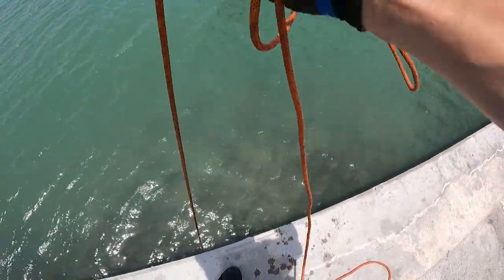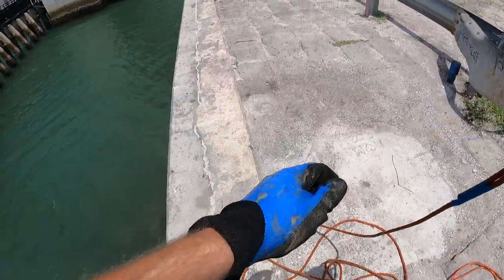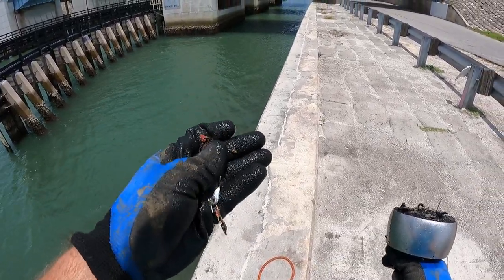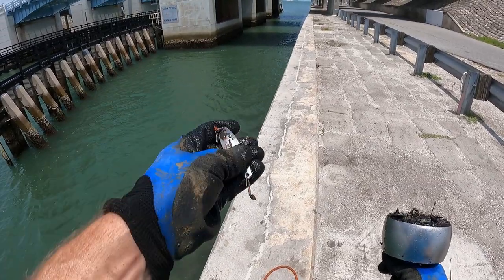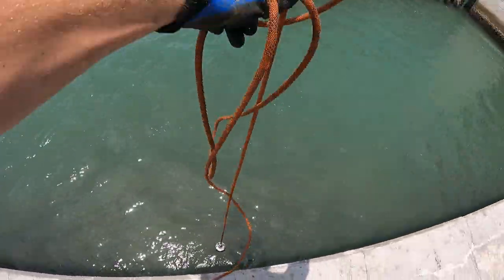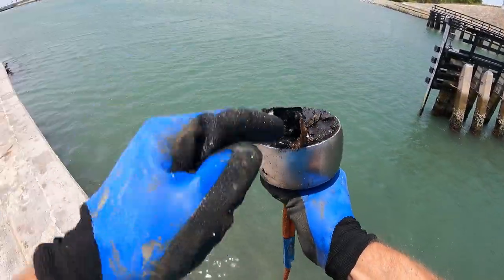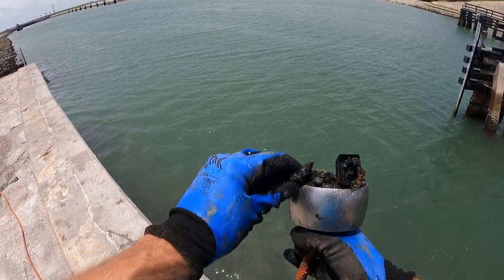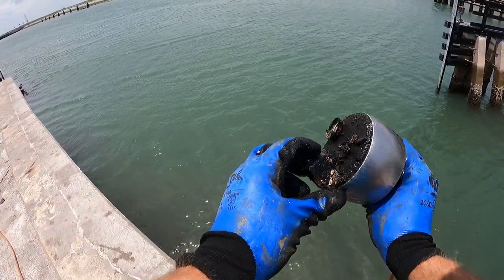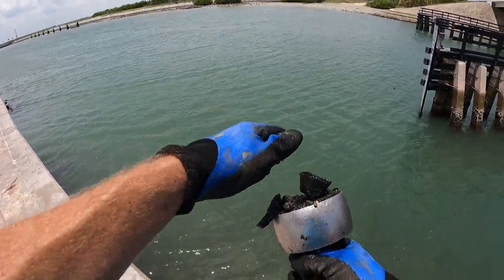I'm caught on something. Okay. Oh, something is on there. More fishing gear. Look at that guy. There's a big old cast net down there that everybody's getting caught on. Yeah, all right. Whoa, right when I said, all right, that was the last cast. We got the old catfish bell, a little piece of metal, another bottle cap. Love finding those catfish bells. I don't know if catfish are around here.